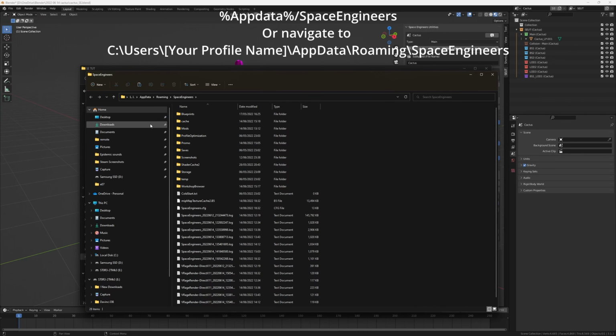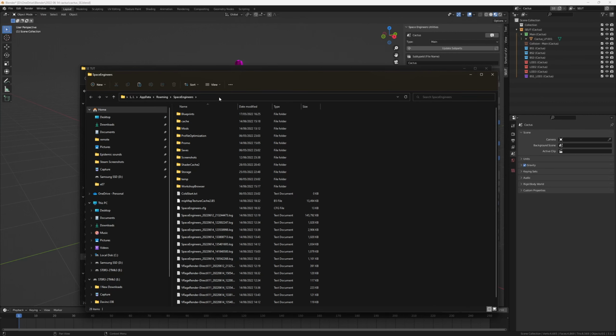This is basically the app data roaming of your own installation, and this is where you need to place your local mods as well.